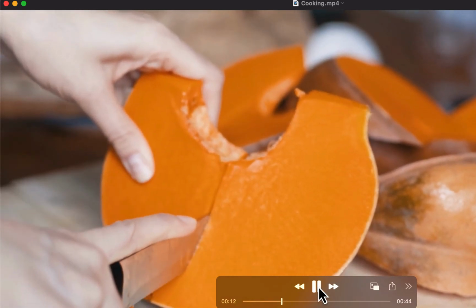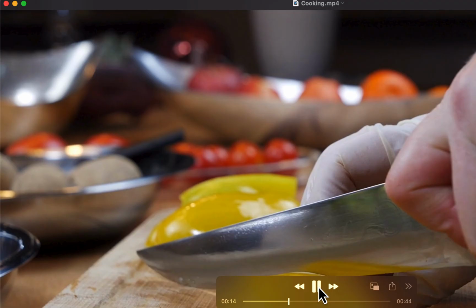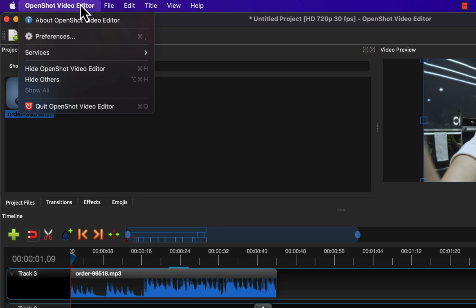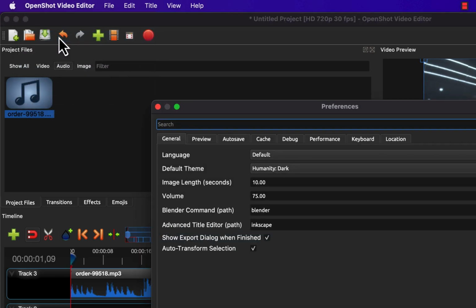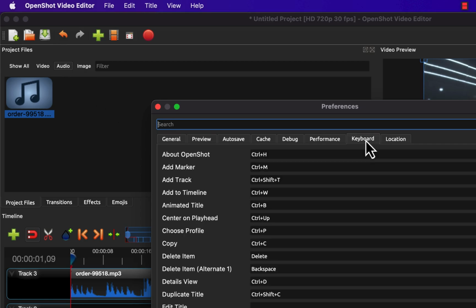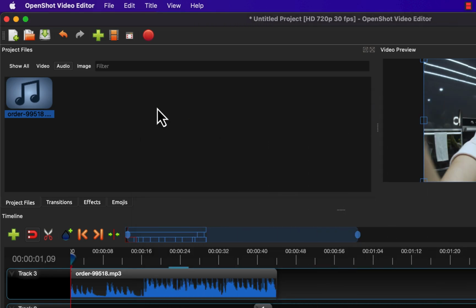I have talked about keyboard shortcuts, which are essential to master for effective video editing. You can see shortcuts from Preferences. Here the shortcuts are listed with the Control key, but if you use Mac, the Control will be replaced with a Command. You can also hide or rearrange different sections.